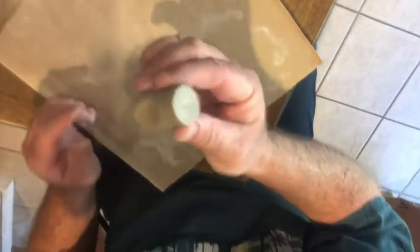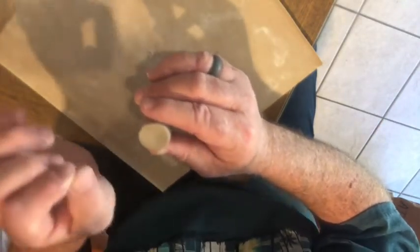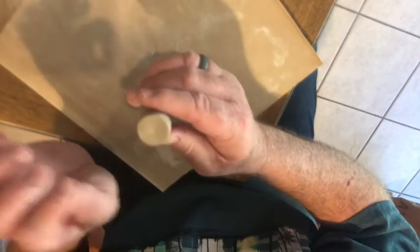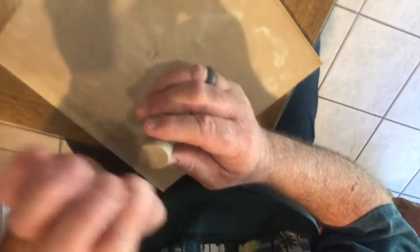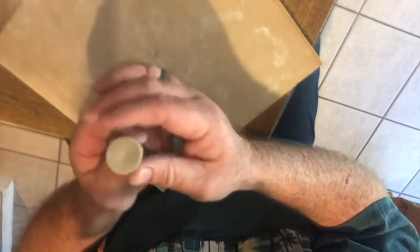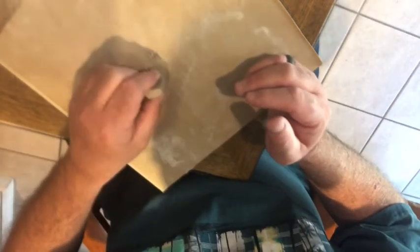Once you have your stamp made, you have to hold off for a couple of hours until it's leather hard. If you try to do your design work into the stamp when it's this soft, you're not going to have very good luck — it's going to gum up inside the design and be very frustrating. You want it to be a little more firm than just plastic clay; you want it to be leather hard.